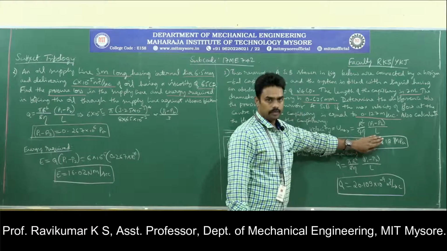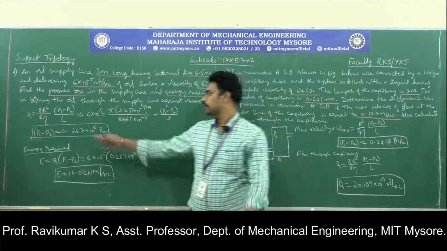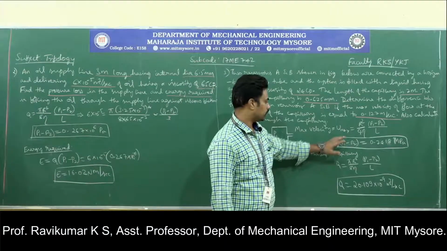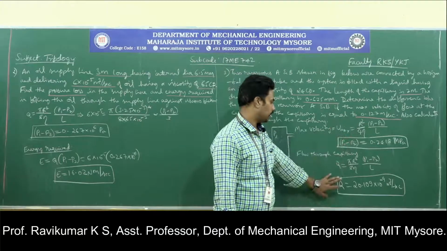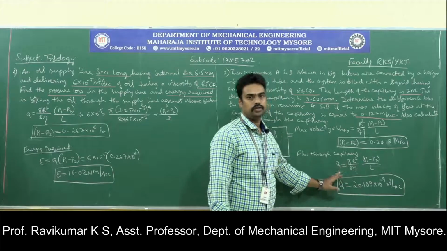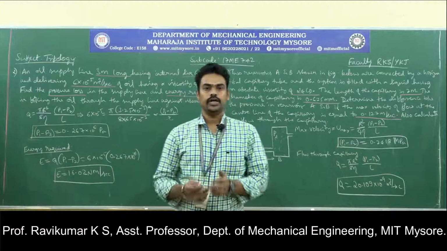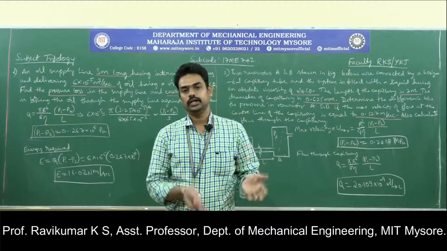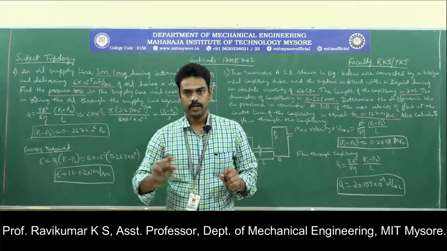So using the pressure loss you can calculate the discharge. In the previous problem, using the discharge you calculated the pressure loss. In this problem, using the pressure loss obtained from the maximum velocity, you will be calculating the discharge. Again, copy the formula, substitute, calculate, get the answer. So this is how you need to solve the problem for the flow as well as the velocity or the energy required or the pressure loss in a flow through a capillary tube.